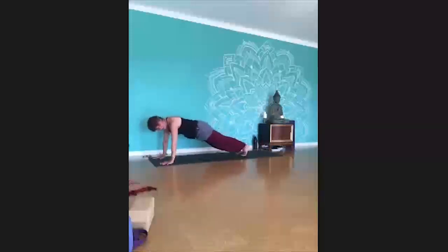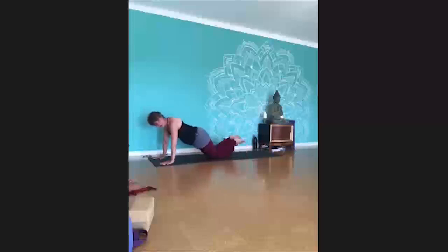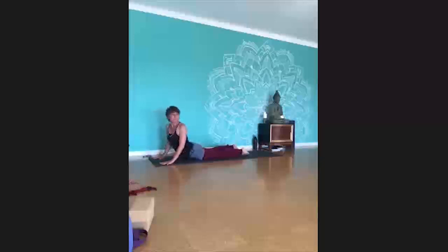Come into your full plank, releasing your knees, your toes, pulling your hands towards your heart, chin, chest, meeting the floor, sneaking forward. Mini cobra, rise higher. Breathe. Shoulders rolling back and down. This is it. Look at this. Breathe.